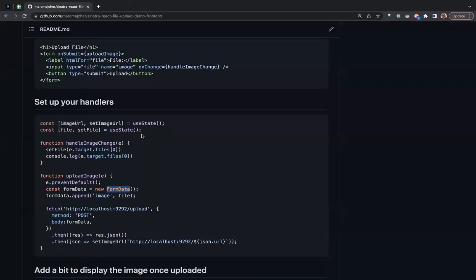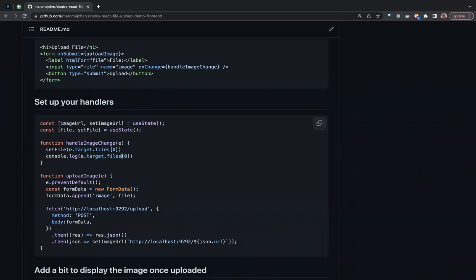Look that up at your leisure. In our case, we're just going to create a new empty one, and we're going to use its append method to throw our image, and that's what we call it here. We can call it image or file or sandwich, whatever we like, as long as it's consistent here. So we're going to append the image and the file, which is the stuff that we sent from the onChange.